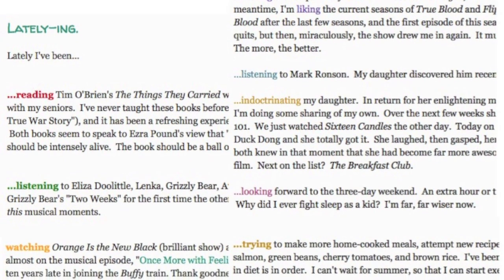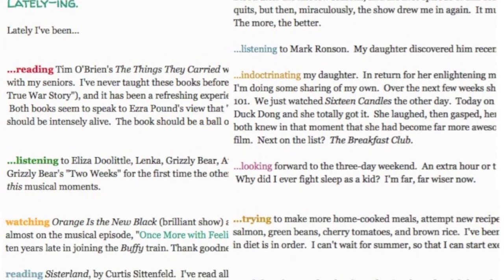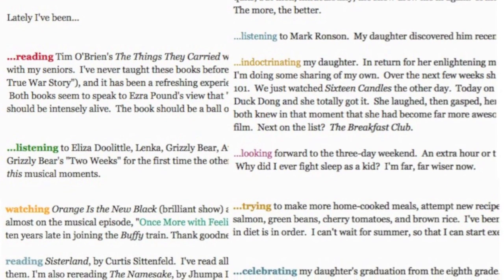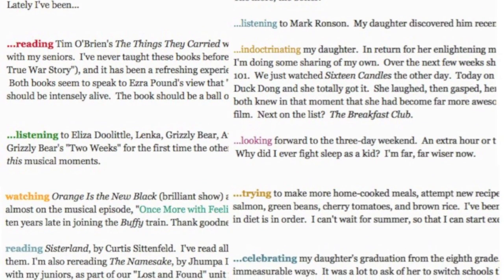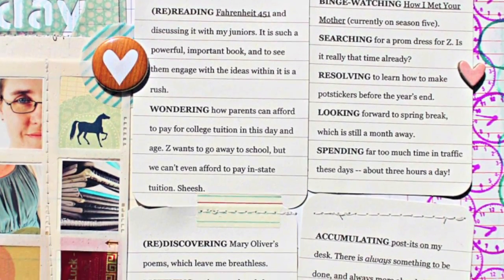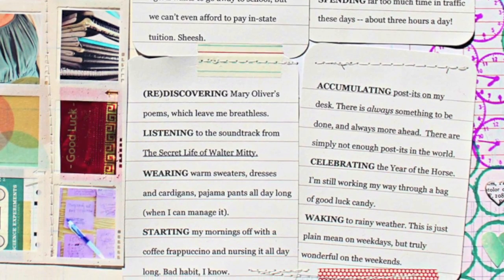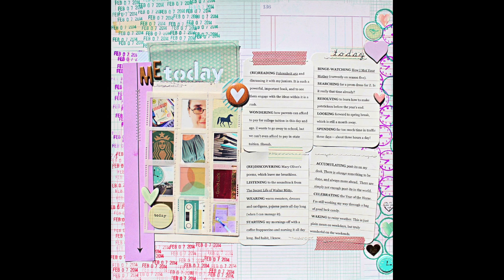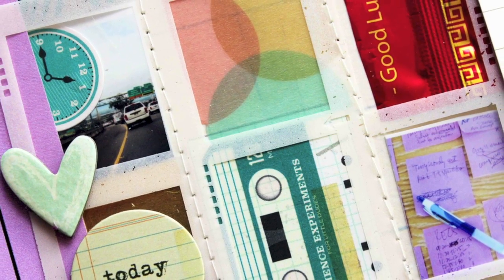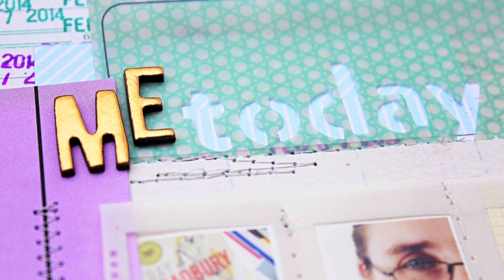There are lots of ways of telling stories, and they need not all be lengthy or detailed. A few years ago, a trend known as currents started in the blogosphere, and it quickly caught on in the scrappy world. The idea is to create a simple snapshot via a list that shares what you've been thinking and doing lately. It's actually a great approach to use on a layout. Such a layout pulls together the fragments that may seem trivial or disconnected and unifies them. The result is a page out of the story of your life.